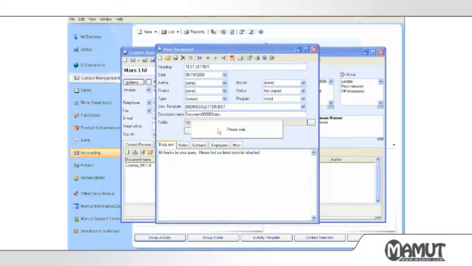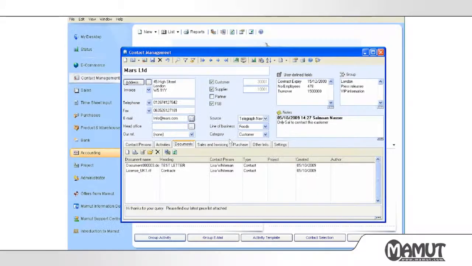Now, this template isn't fantastic. It needs a lot of editing, and you can see that it is very basic. So you can see that it's done the mail merge with the company name, etc. But it's not really what I want at this stage. So if I just close that, I don't know if you are able to see that actually. It's just opening up. Just bear with me 1 second.